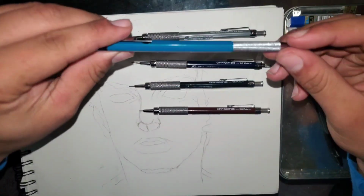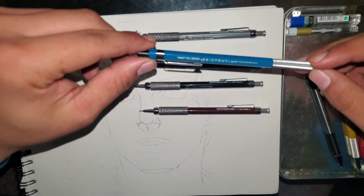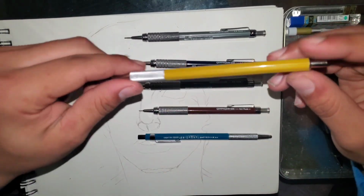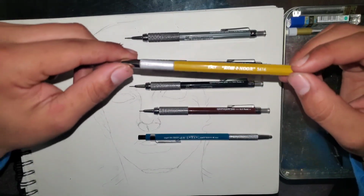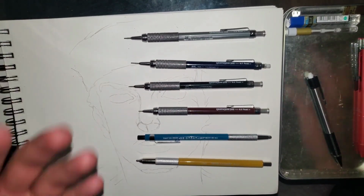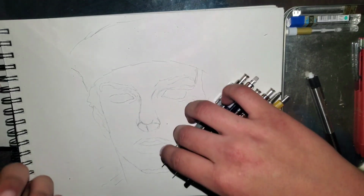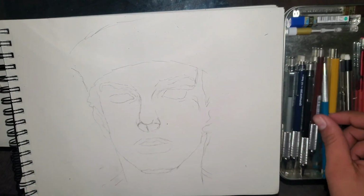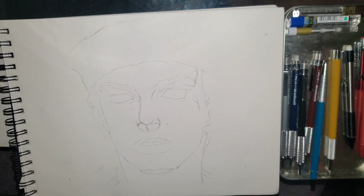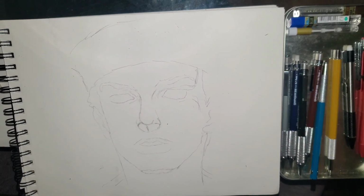Alongside these other pencils, this one I love, it's from Japan. Japan makes really good pencils. And this pencil that I just love from Italy. So basically, that's what I use. You don't need these different variety of lead sizes in order to draw. That's something of personal preference.